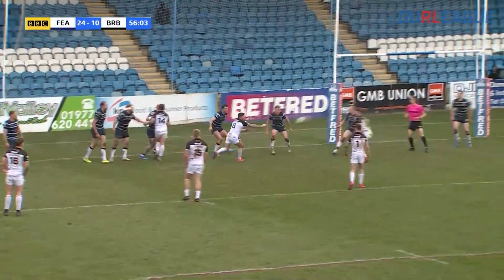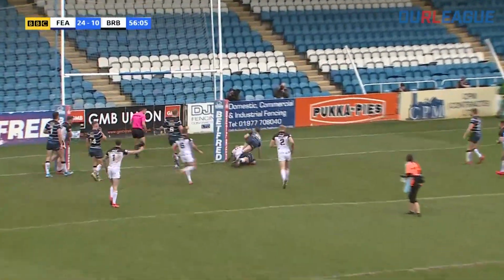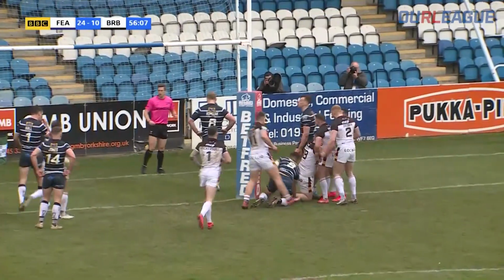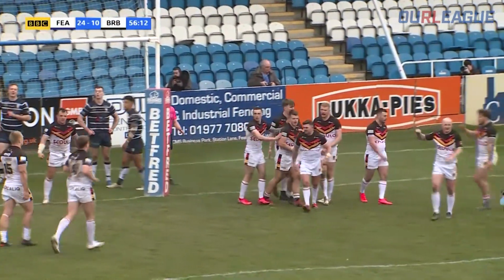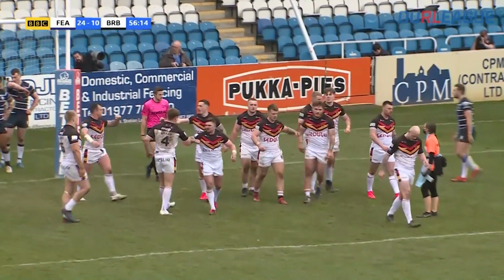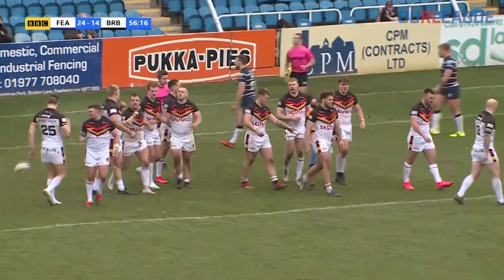They really will be closing that gap, and Featherstone maybe just peering over the shoulder, and there is that try. The gap opened up beautifully for Featherstone Rovers. I think it was Brad Gallagher that got there. Great pressure coming from Bradford with that repeated set, and it is indeed game on.